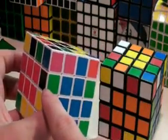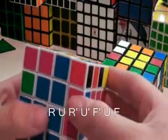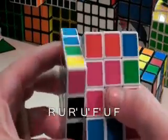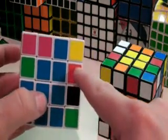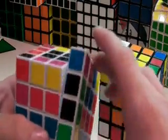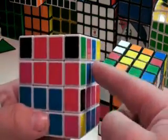Now we have a green and black here and a green and black here. So we do the same algorithm to flip this: R, U, R prime, U prime, front prime, up, front. Now it's flipped these two pieces. Now we bring the green over to here. Now we have our pair here. So we do R, position a pair that's not together on top of it, and bring this down again, R prime. Now we can match up our centers.